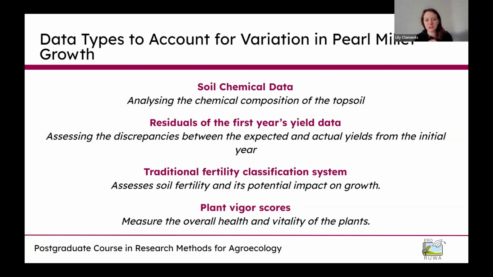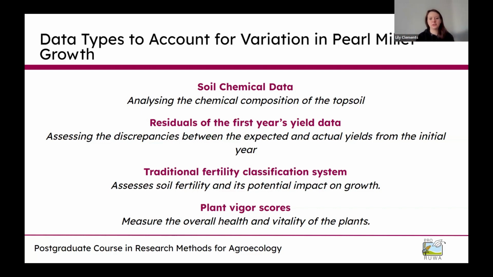The next is the residuals of the first year's yield data. We go into residuals much later in the course, but this is looking at the discrepancy between your expected yield and your actual yield. And in this case here, this is just assessing those discrepancies between your expected and actual yield from the initial year.